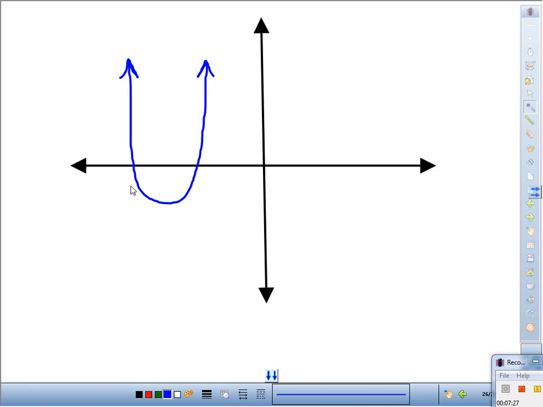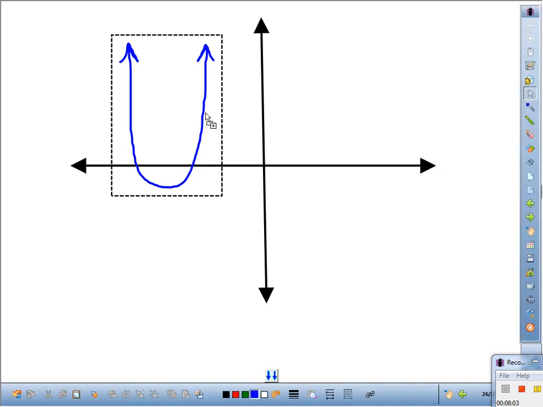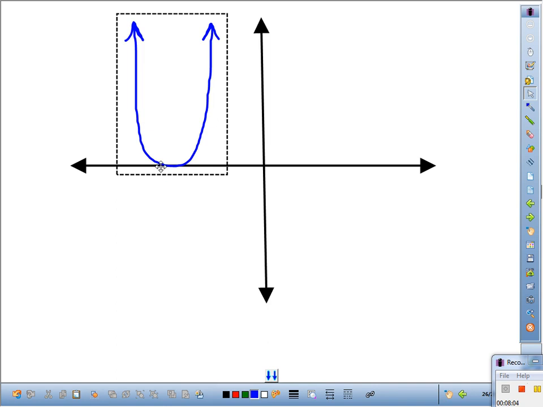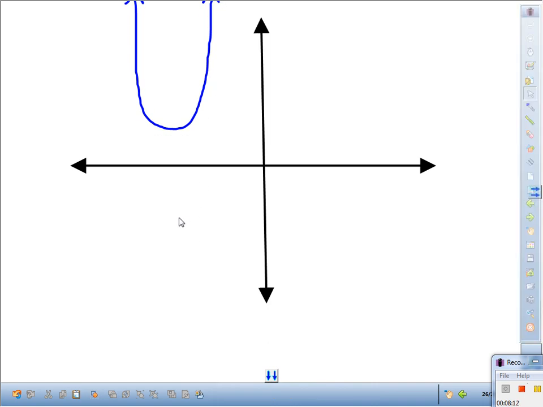Here it goes again. Look at it, everyone. How many solutions? 2. Why? Because those are my x-intercepts. How many x-intercepts do you see? 2. All right, that's one possibility. The other possibility is when it barely touches. How many solutions there? 1. And the third possibility is when it doesn't ever touch the x-axis. How many solutions there? 0.